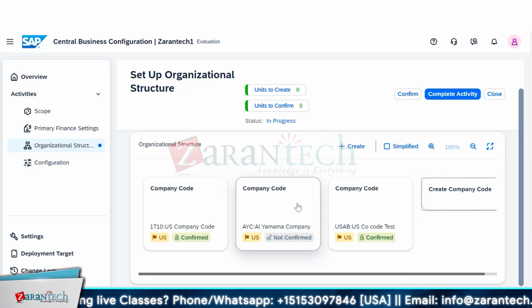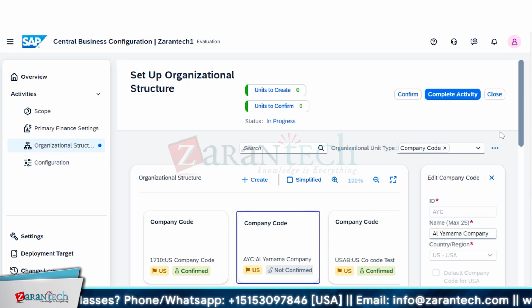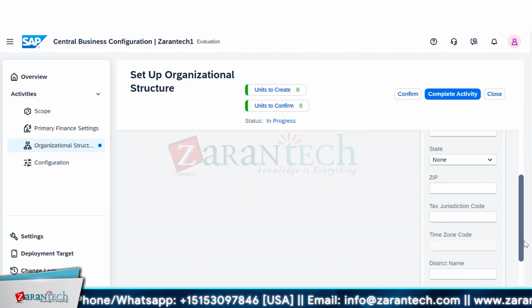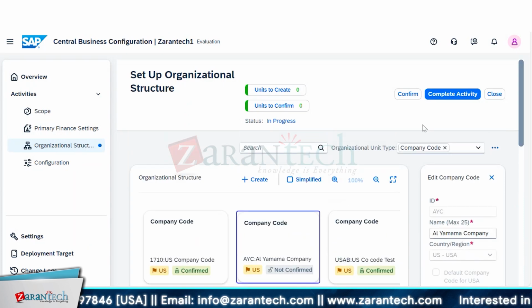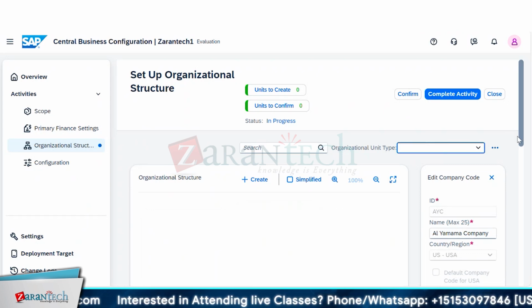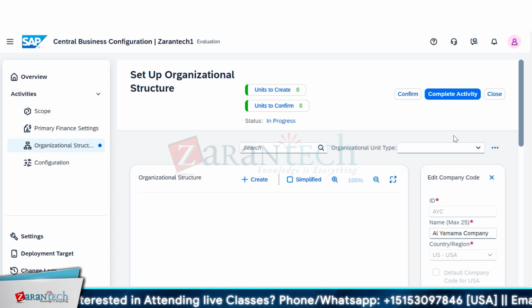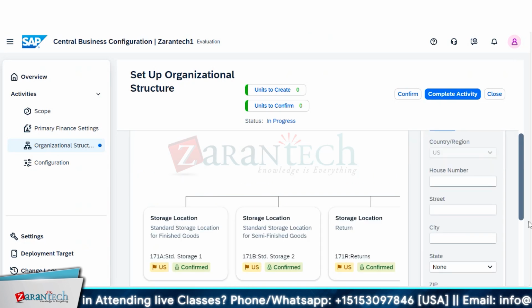Go down. It should show underneath one of the organization. Yeah, that is the one, right? It is not showing for some reason. So you can go ahead and create more. Maybe this. See, our search is set to organizational unit type company code. Can you remove company code from there? In the search, we gave only company code. Now it'll come, because earlier it was just showing all the company codes.